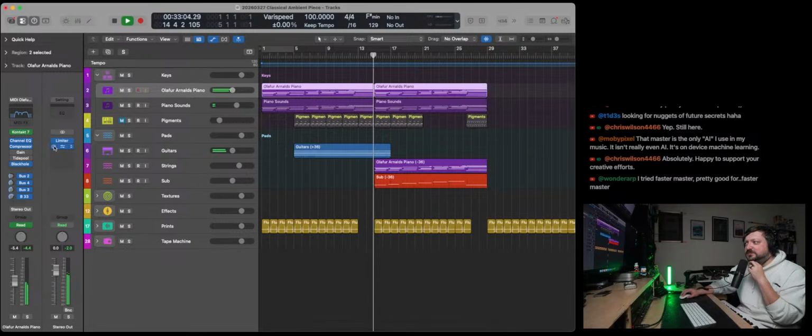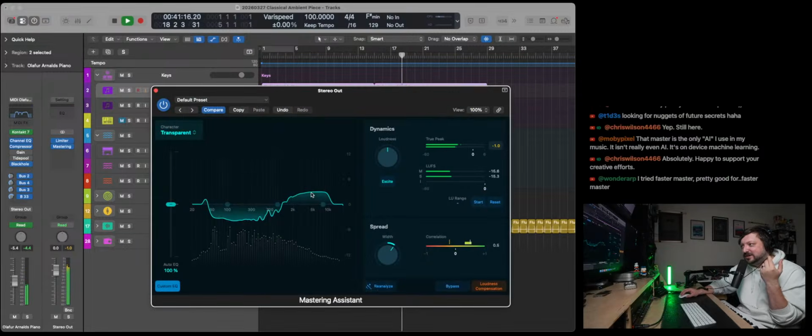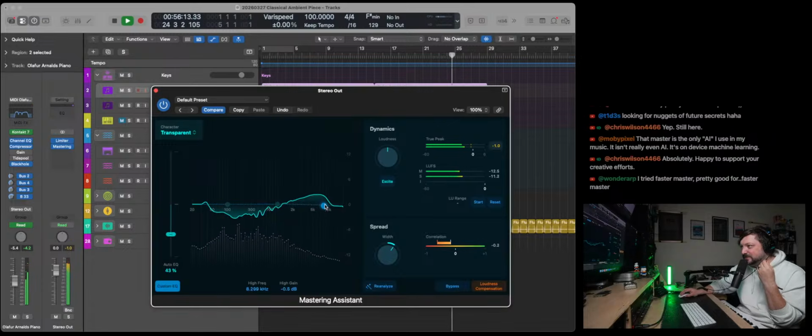And we'll turn it on. So for my taste, as you can see by the EQ curve here, a little too much high end. But we can narrow that band.